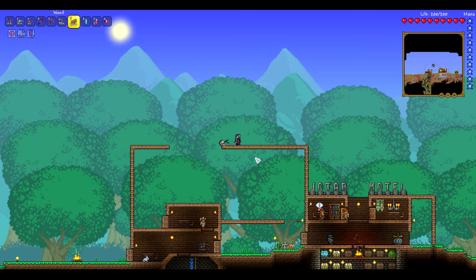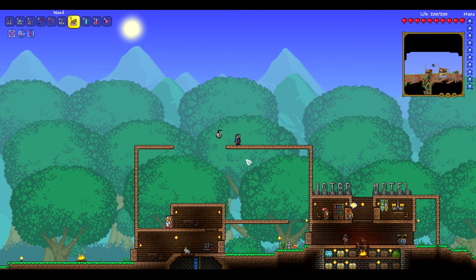The NPCs that are gonna be in the hotel will have special themed rooms because of what they do. So like the guide will have books and stuff in his room, and the trader can have, I don't know, some crates or something. But you get the point.